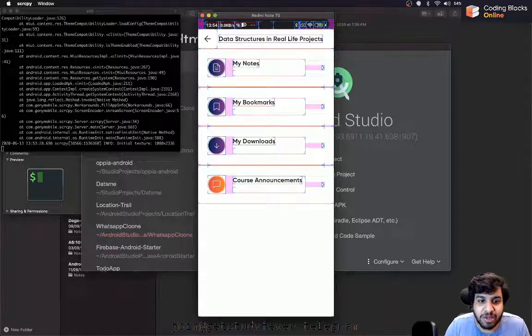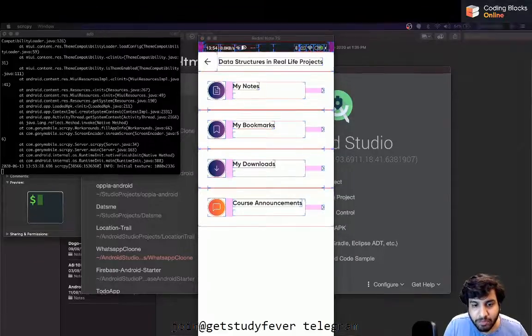So what are these margins? Basically, these margins tell the system that everything is a sub component or sub view. So this thing is a view. This thing is also a view. This thing is also a view, and this whole container, the white block of every individual item, is also a view.